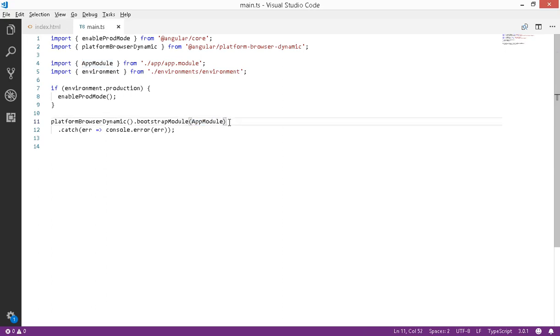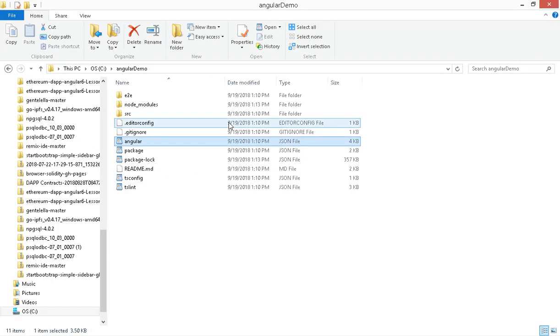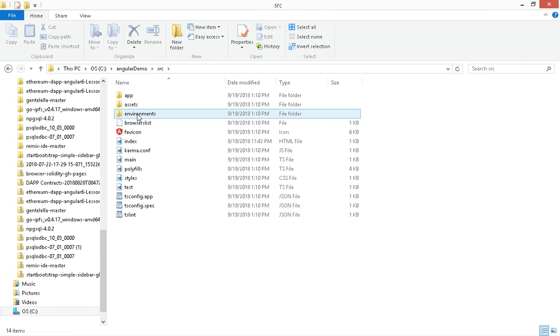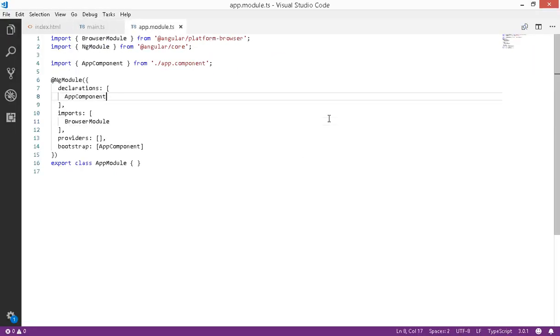So we need to open our app module. So okay, here come to the src folder. Inside app you will find this file app module. Open this, right?